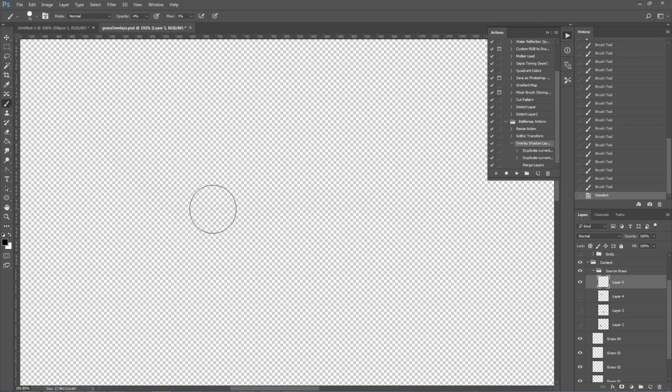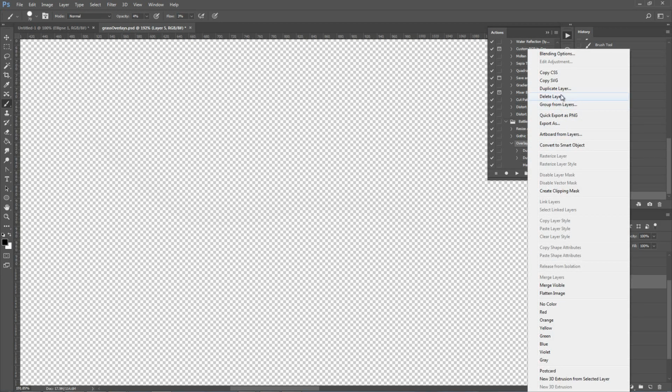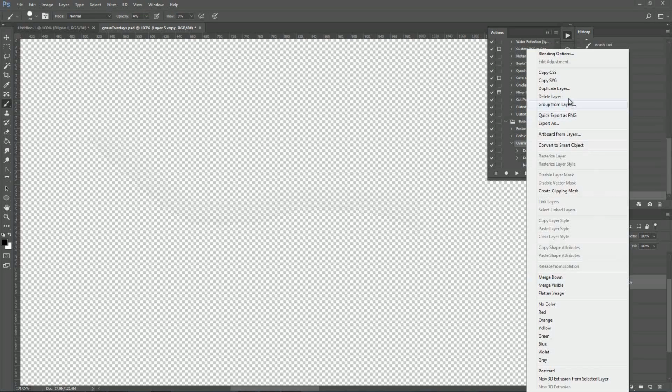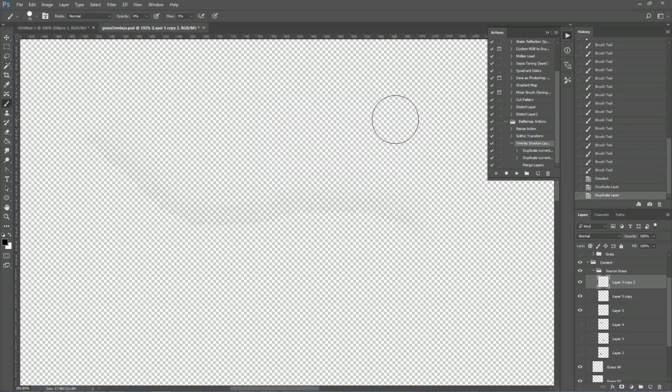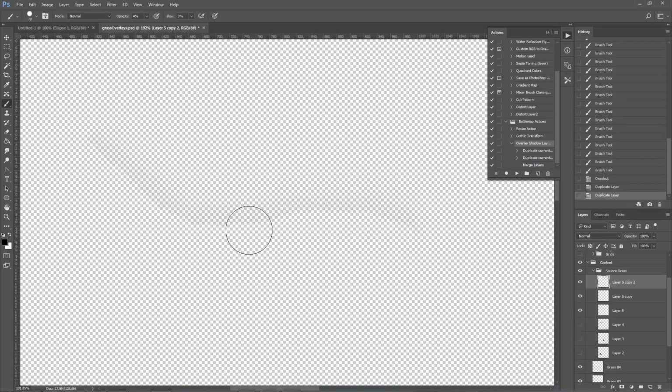You can see a light shadow here. You probably can't in the video, but what we want to do is we're going to duplicate this layer. Okay, and you don't see anything. We're going to duplicate it again, and we're starting to see a little color. And you can keep duplicating this, and you may just be able to manually do it, but I find this gives me the most consistent flow.